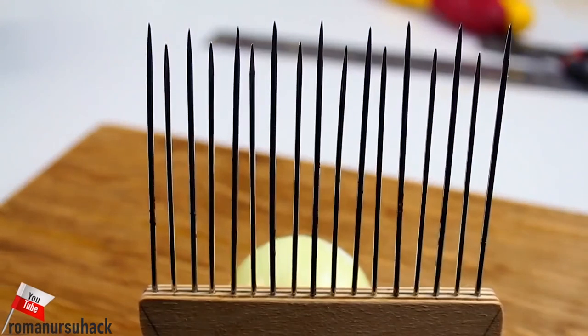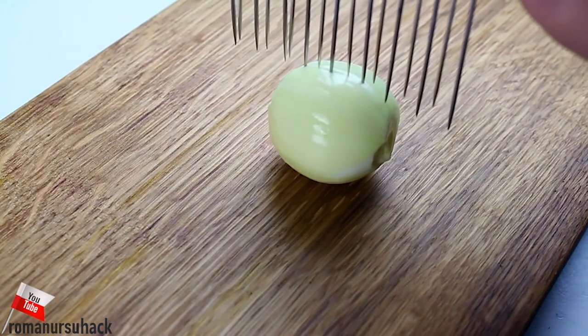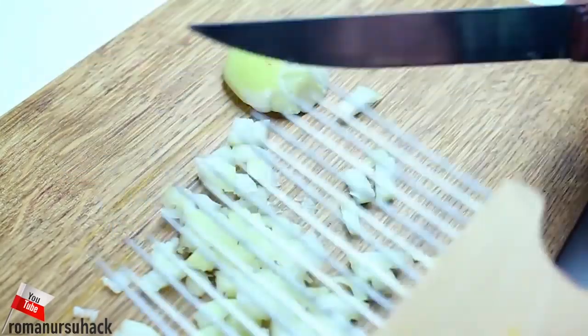As a result of making our onion slicing holder, we saved some money, because the needles are really cheap and it should not be a problem to find a piece of wood or plywood at home. Your hands will no longer smell bad after slicing onions, because we basically didn't touch them in the process.